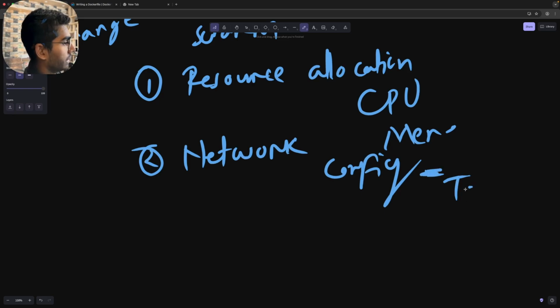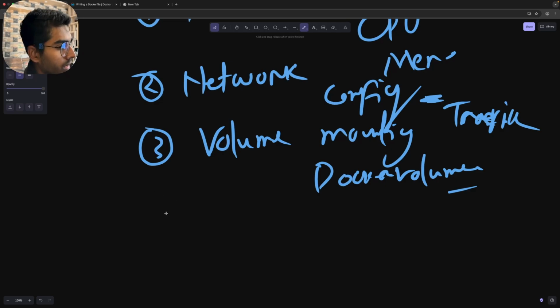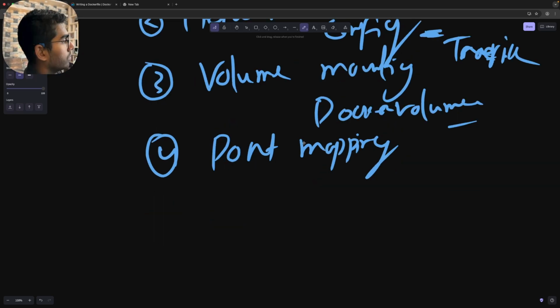For example, integrating Traefik. Next, volume mounting. Every time we deploy our application, all these things are repeated again and again and not necessarily in the same servers. Because of that, we want some way of persisting the storage and persisting all the data that we have in our application. That's why we make use of Docker volumes for persisting our storage. Then we have port mapping. What are the ports of all the containers that we want to expose outside of the container network? Then we have health checks.